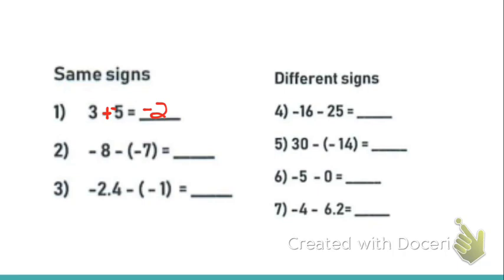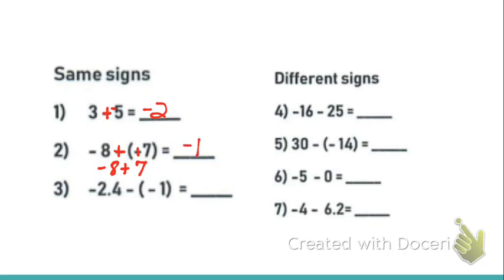Negative 8 minus negative 7. So change our subtraction to addition, change the sign of our second number. So now we have -8 plus +7. As a matter of fact, it might help you to do this. If it makes it easier, rewrite it underneath. Maybe that will help you not have as much trouble with it. So once I've rewritten it, it just looks like yesterday. Different signs, so we're going to subtract.